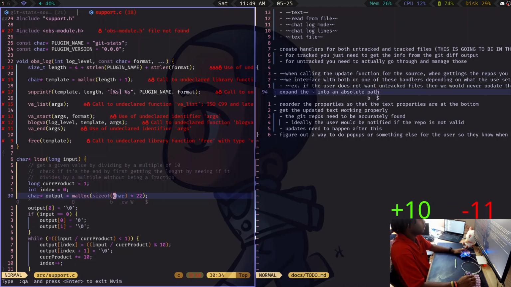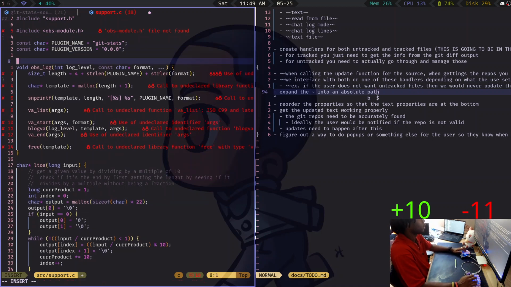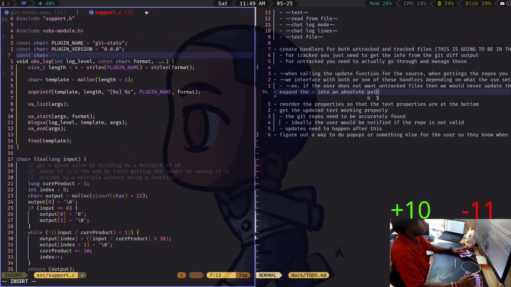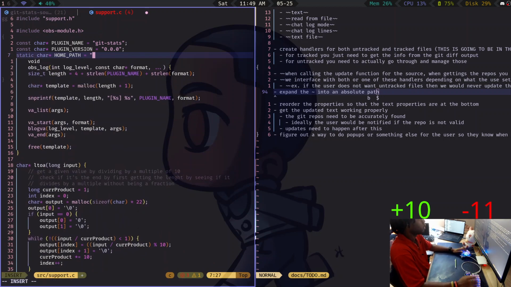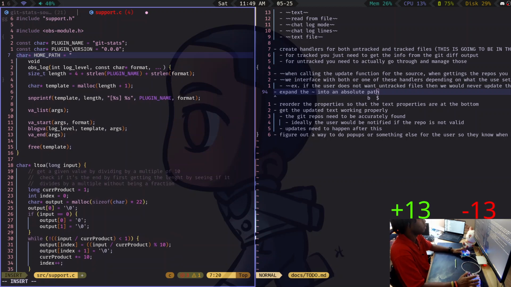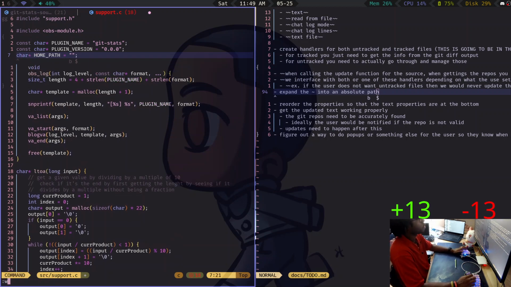Actually, we could cheat this a little bit and say, okay, let's hold another string in here that's going to be the home path. Wait, this can't be a const, right? Ooh, can that be static because I'm about to return it? So let's just make it like this. And then we're going to start like this.